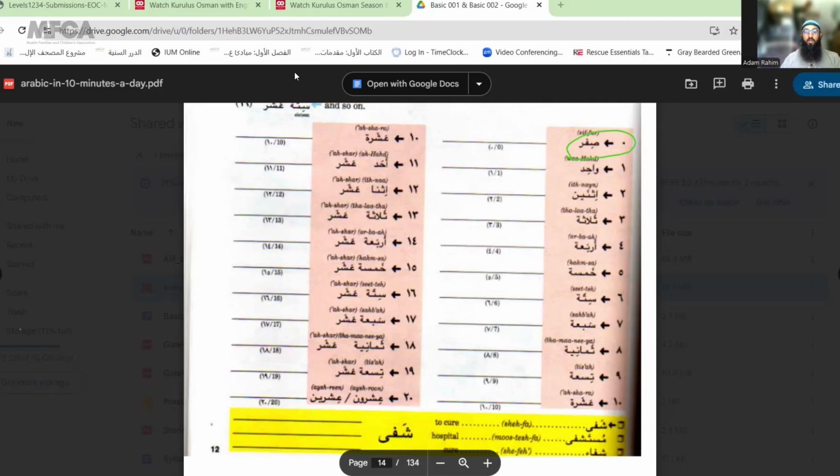So once again, they did not put the vowels. So if you can write this in, whether you printed the PDF or you purchased the book, I want you to fill in the vowels. So this word should be صفر. The صاد has a kasra, the fa has a sukun, and the ra has tanween. Tanween بالضم, ضمة صفر, which means zero.